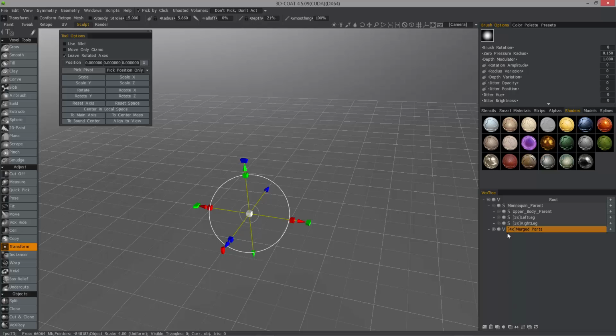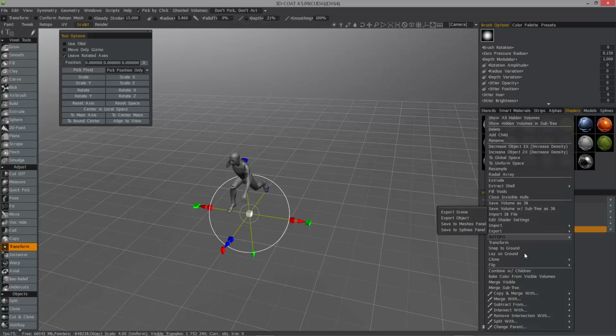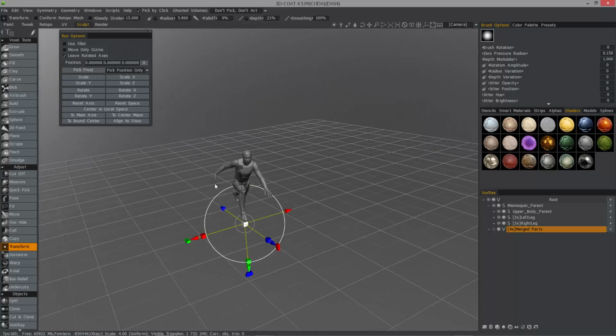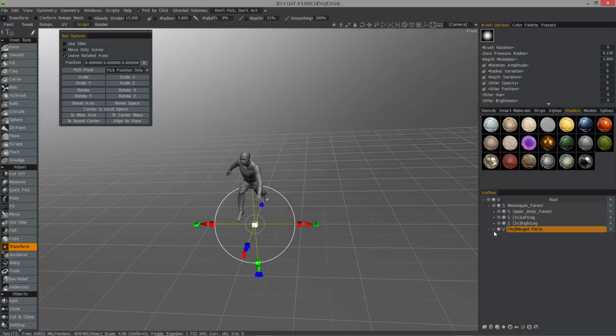I'll increase resolution one more time. That should be enough. I need now to hold down the Alt key and click on the visibility icon to restore the visibility of all the other layers. And now I can right click and choose merge visible. Okay, so it left all the other layers just like they were, but it now merged a copy onto this one layer. So it's one single object now.